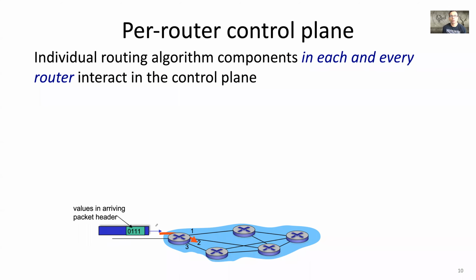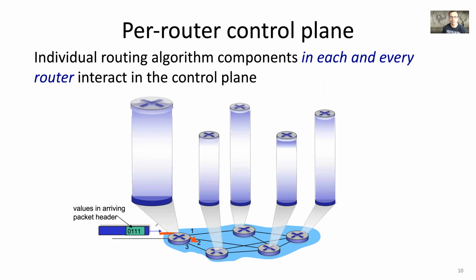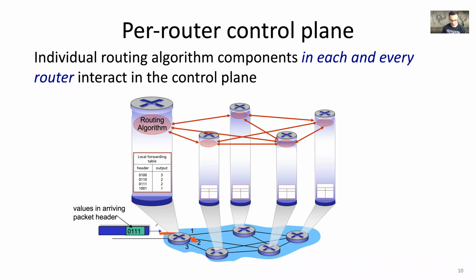Okay, so two approaches. The approach we'll study in this course is what we are seeing on this slide. In this approach, we assume there's some routing process essentially executing on each of these routers. Based on certain logic, which we'll look at, the routing process will keep exchanging certain information with other routing processes on other routers in the network.